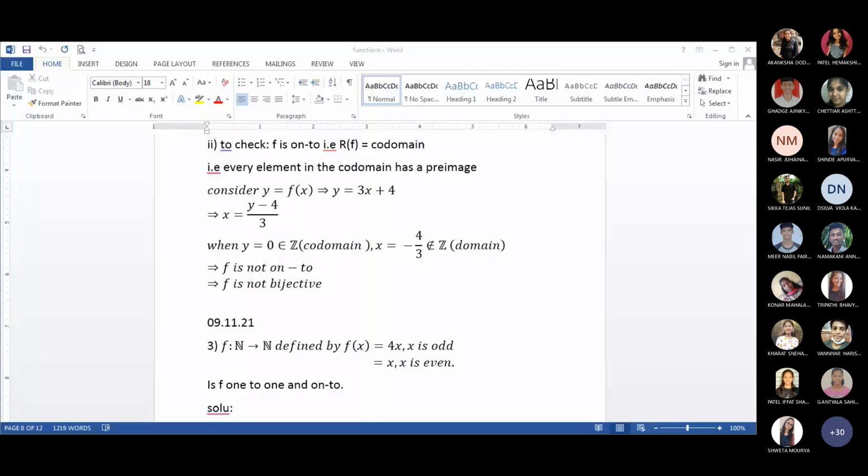Sir, it's onto function, I think. It's onto. First tell me about 1 to 1. Okay, fine, let's go with onto. Why do you think it is onto? Tell me. Sir, it cannot be one to one. That's why it's onto. It is not 1 to 1, that is why it is onto. That is what you want to say. Yes, sir. There is no relation between the two properties, that if a function is not 1 to 1 then it will be onto, or if it is 1 to 1 then it cannot be onto. There is no such connection between the two. So that justification is not acceptable.